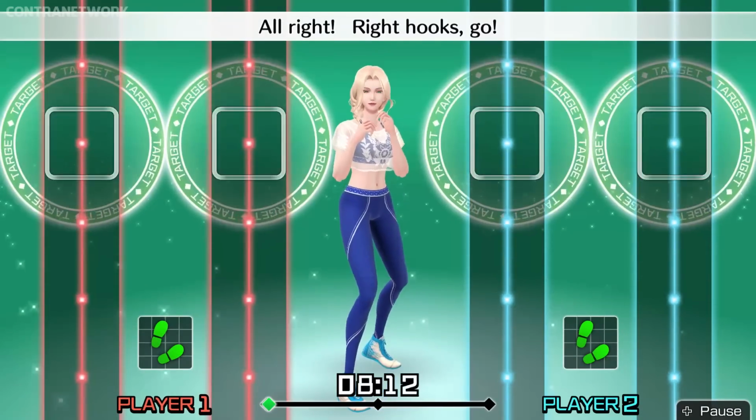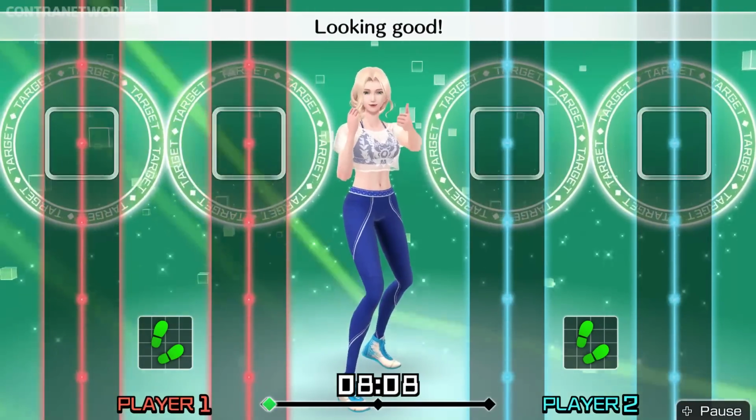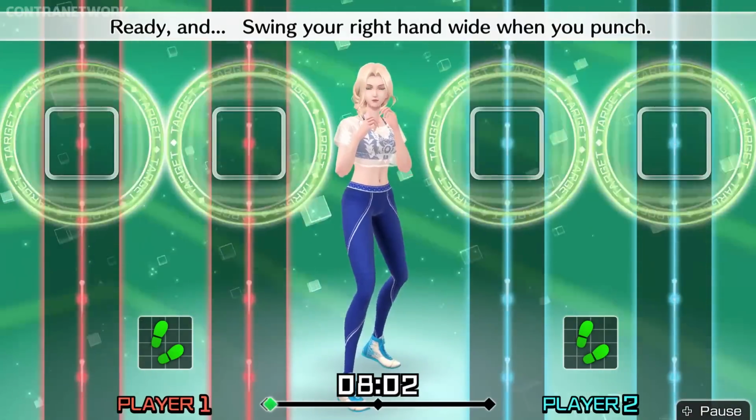All right, right hooks go. Ready and right hook, looking good. Ready and keep your elbow at 90 degrees. Ready and swing your right hand wide when you punch.